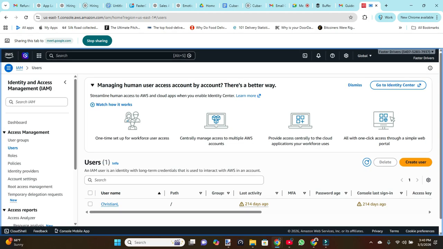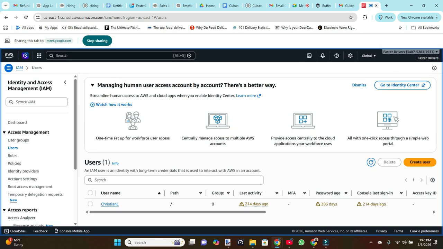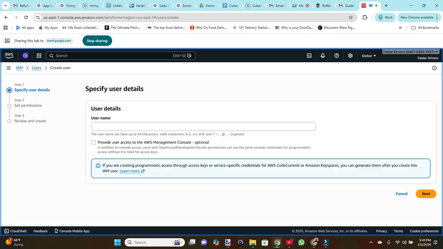There it is. Yeah, Christian is here. Create user. Username. It's in the instructions. No, I know. Which one do you want? It's in the instructions. I told you. Oh, it says it right there. So SE access cleanup.